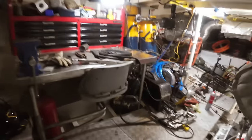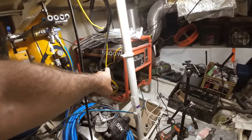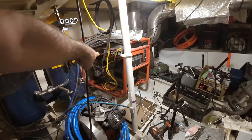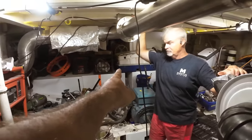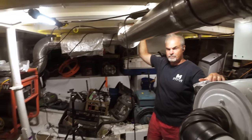All right, this morning's job in the engine room. We are moving this. This is one of the three jobs that are stopping us from leaving the marina berth. So we're getting the orange frame taken off the genset, and we're going to be putting it in the blue and white fiberglass box that's up there that came off our old Fisher Panda Kubota genset.